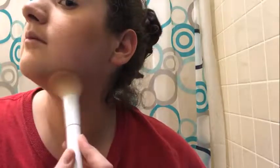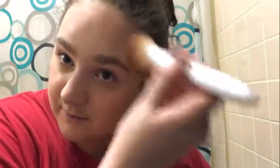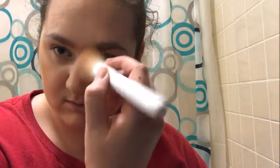And you're going to go ahead and go under here and chisel out that jawline, make it look more chiseled, makes your face look thinner. And yes, I'm using the same brush that I set everything with already. I only own one brush for powder, so you make it work with what you got. And then you can just take it down the nose a little bit, snatch that nose. There we go. It is hot in my bathroom and I am sweating because I am hot AF.